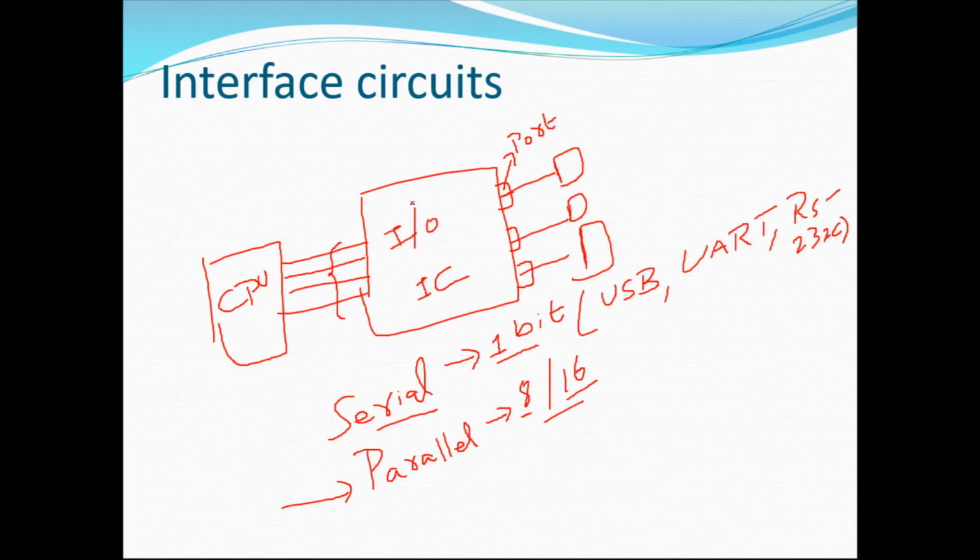For that we'll be using something called a shift register. The shift register will help us to convert the parallel data to serial before writing into an IO device. Similarly, while reading from the IO device, the serial device is going to send the data serially, but the CPU wants parallel data. So while reading from the IO device also, we'll be using a shift register, which is used to convert the serial data to parallel and then send it to the processor.